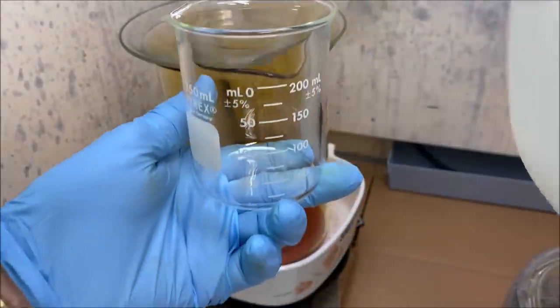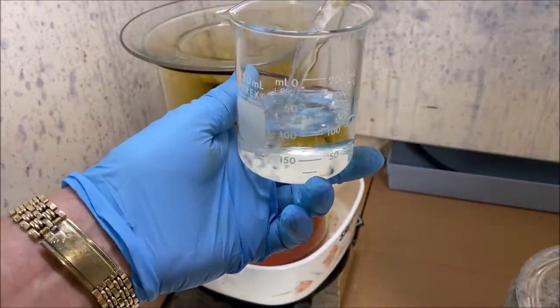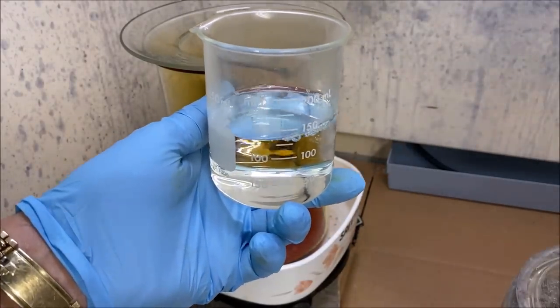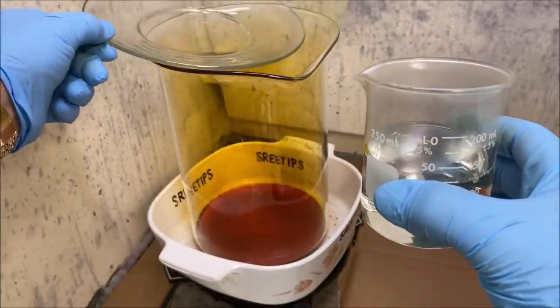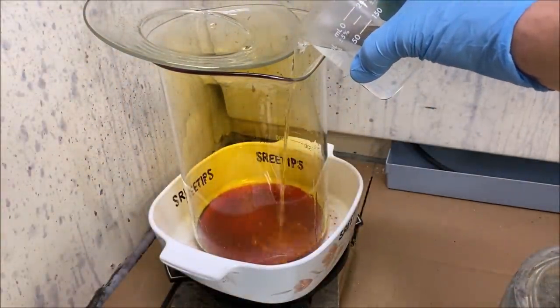I'm going to add some hydrochloric acid to a beaker. That's about 150 milliliters of hydrochloric acid. We're going to rehydrate our solution now with this hydrochloric acid.